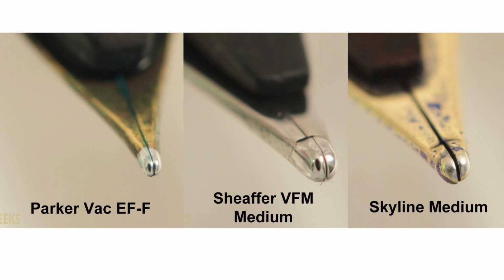Now, the ceramic coating may make a nib smoother, all things being equal, but when I flipped this nib over and looked at it through a loupe, I noticed the finish was much more dull in appearance compared to other nibs. And I'm going to try and show that to you here with this picture. Now, I've included a vintage Parker Vacumatic because that shows up later in the video. But the real comparison is between the $20 Schaefer VFM that has a medium nib and the Skyline with the medium nib. You can see the difference in how shiny the VFM is over the Skyline.